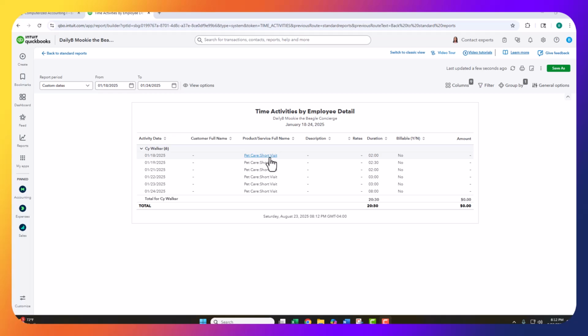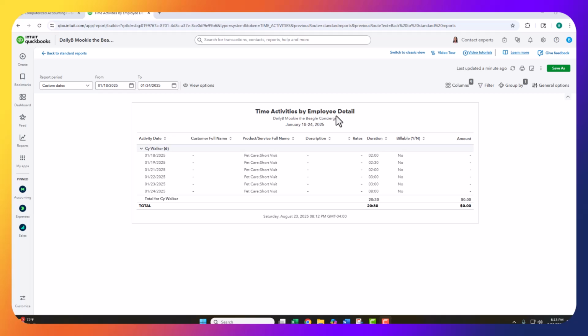I did notice that we did not select a service when we set up those time entries, but it defaulted to the first service that was in that list. That's not going to matter with respect to any account balances, but if we were interested in what our employees were doing with their time, it might be misleading there. So I think that's just a flaw with the software. I didn't find a way around it. In fact, I found some forums where people were complaining about the same thing. So that's just something unfortunate right now, a little glitch in the system.